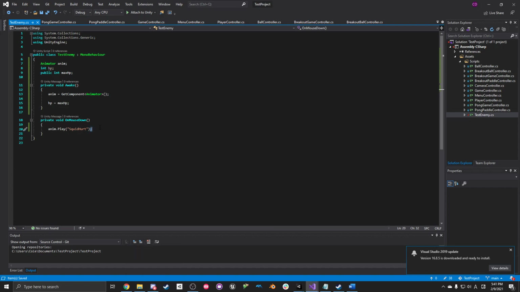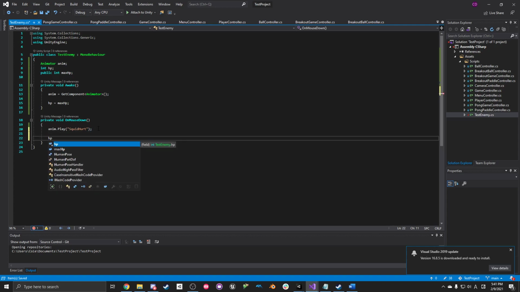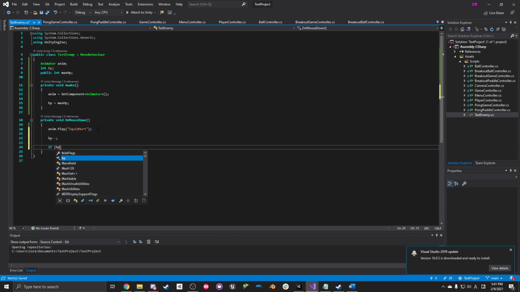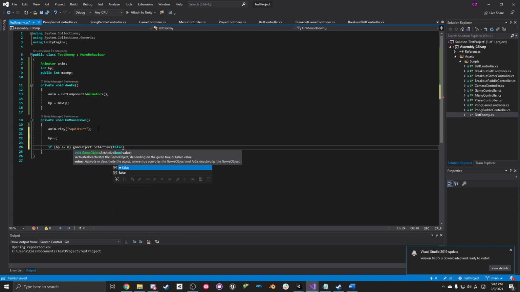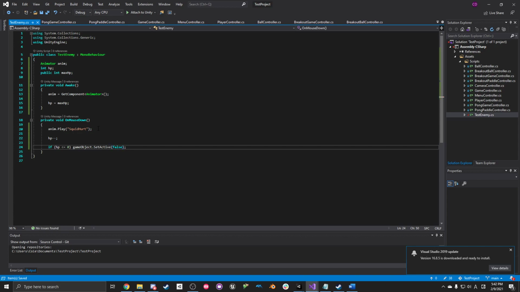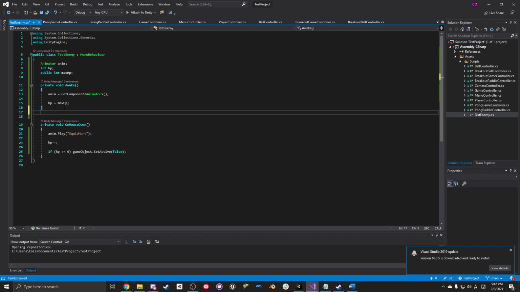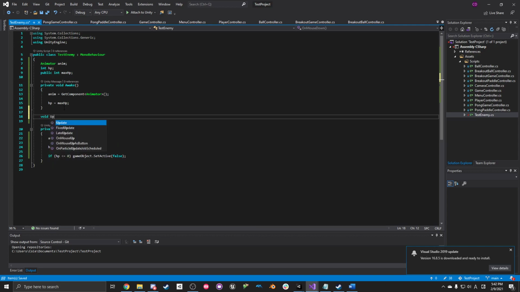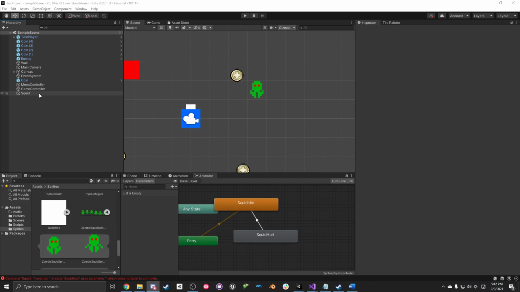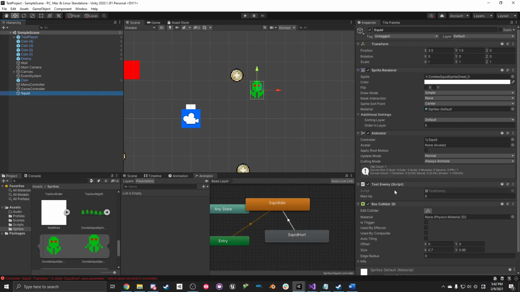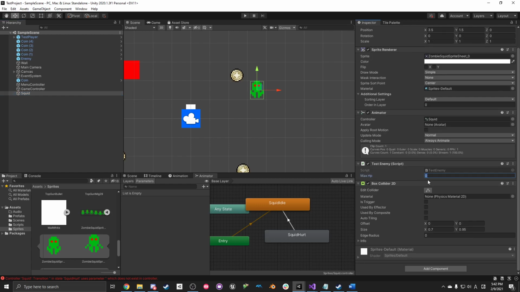And when you get hurt, we're going to do HP minus minus, and we'll say if HP is less than or equal to 0, set active to false. We'll throw an update here for when we actually make it move towards the player. Once it loads, I'm going to set its max HP to like 3 or something.